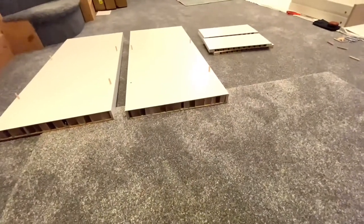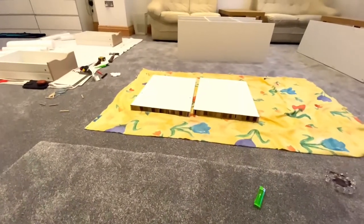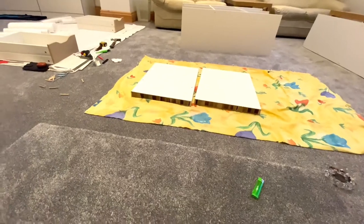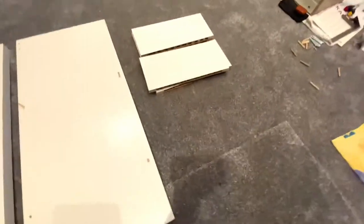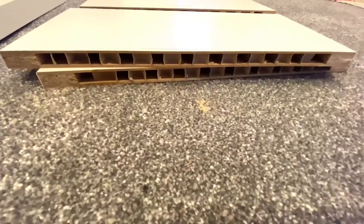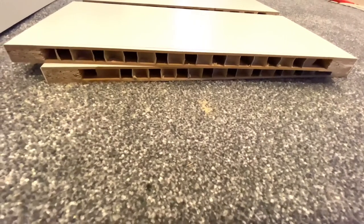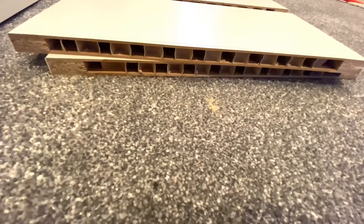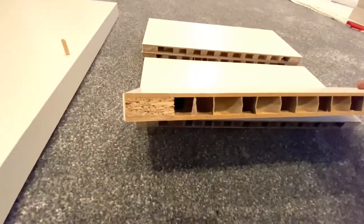So what we're gonna do is basically strip the pieces out of the offcuts, what I've got left over. And these are the dividers. And the dividers and shelves, if you can see that, they're hollow inside as well, but a thinner version. But at the end, you can see that there's a chipboard on the ends of it.